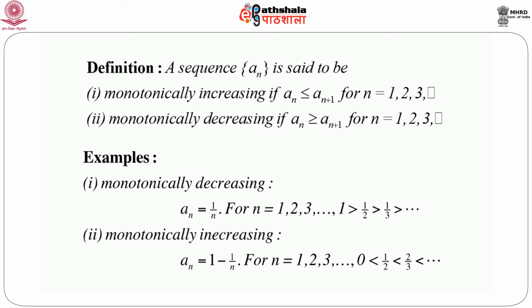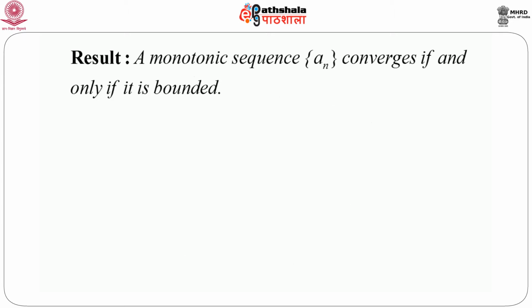Naturally, one can ask what we are going to do with these monotonic sequences. One thing is clear: for a monotonically decreasing sequence, the numbers are decreasing, that means it's going down. So while it is going down, is the number bounded, or is it going towards minus infinity? A similar question we can ask for an increasing sequence also. So it is clear that the boundedness property has something to do with convergence of a monotonic sequence. We are going to discuss that.